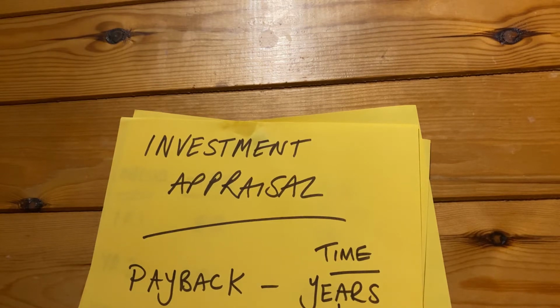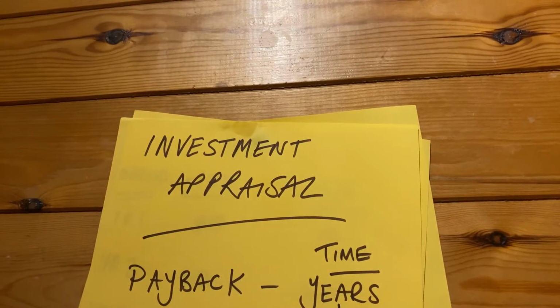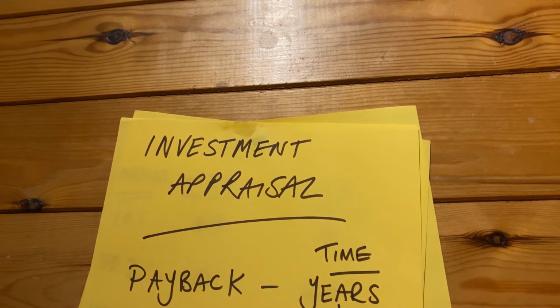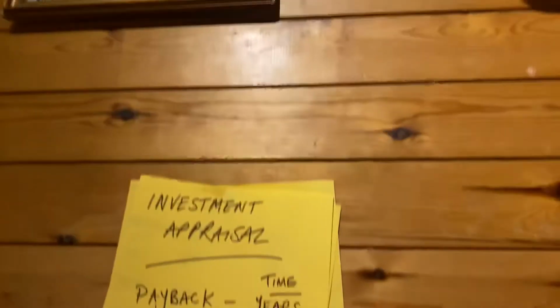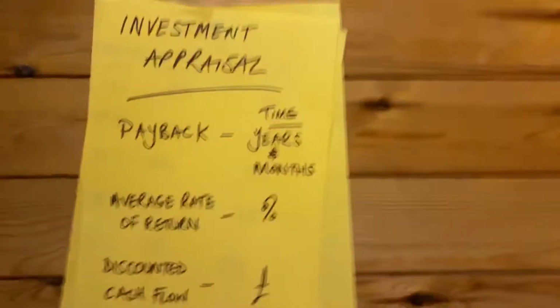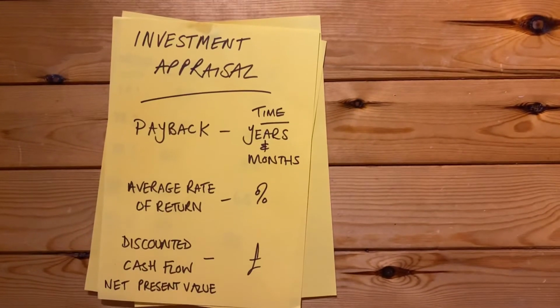Okay, so whenever we're looking at these things, we're thinking about how much money we're investing, how long it's going to take to pay it back, how much return we're going to get, and is our money better off in a bank or in a different project. Okay, so we're going to look at three methods. There's three methods that you need to learn in total.